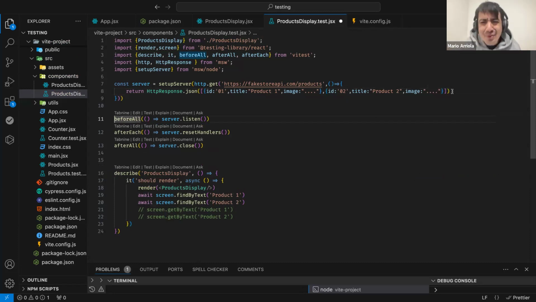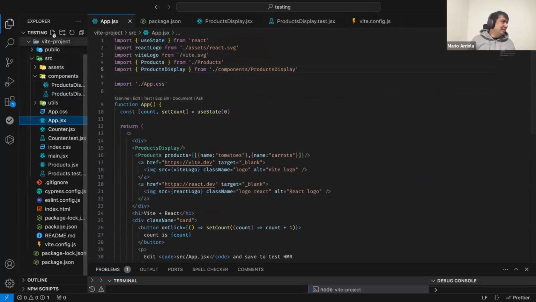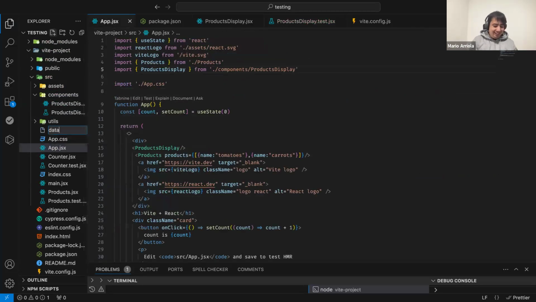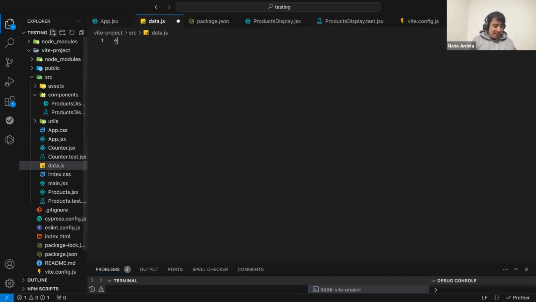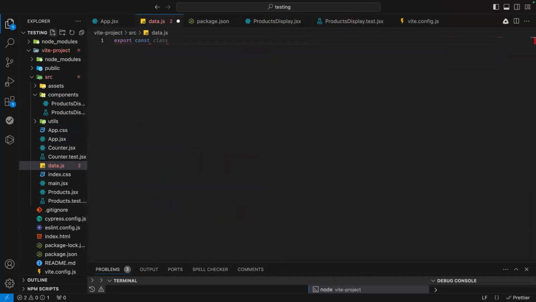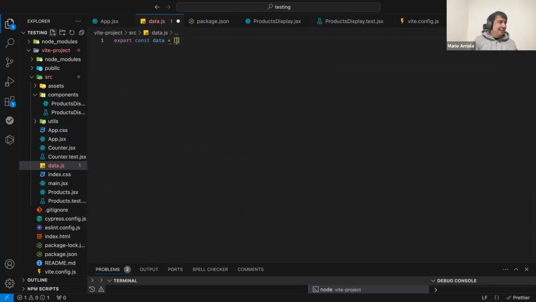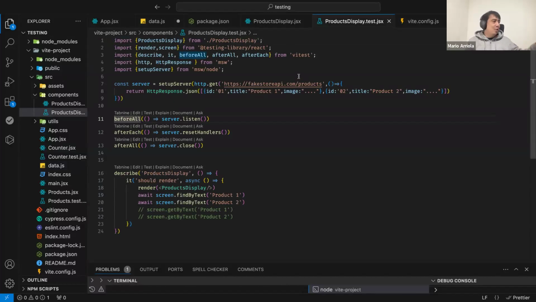Do you remember what this one is? This one is similar to before. I remember that when you were working, you were doing something like a data.json, and you were creating export const data equal, and you were sending it here, right? And you were importing it from over there. Basically, I am doing the same, just instead of calling it from something, I am saying every time that you try to call the API, just give me the local data, and what you are testing is with local data.